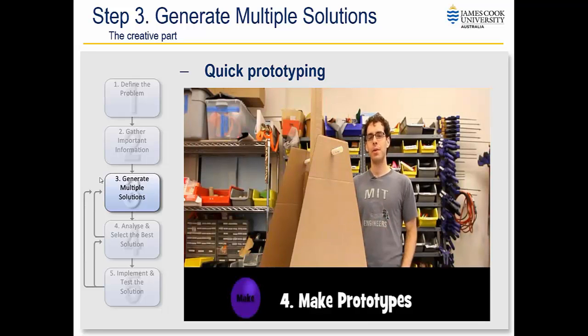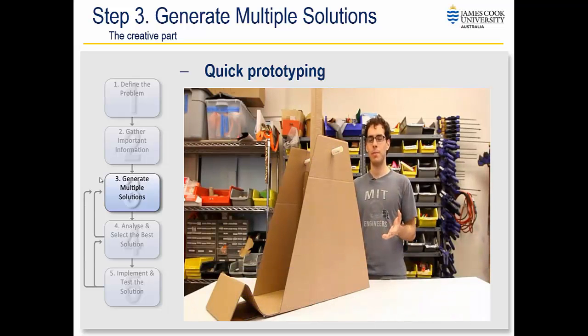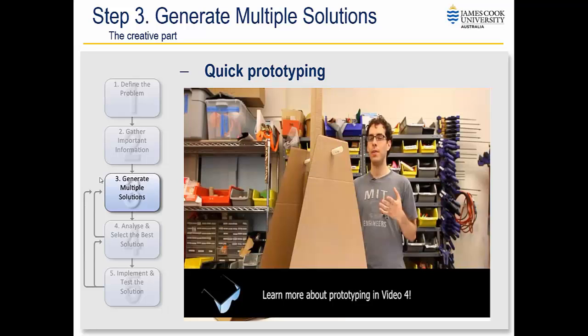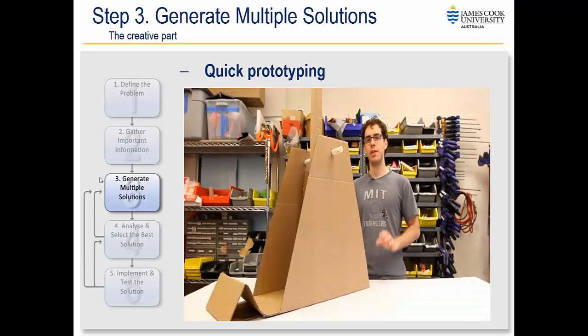Now that I've picked an idea that I want to explore further, the next thing an engineer will typically do is make quick prototypes to figure out more details about their solution. Quick prototypes are useful because they don't invest a lot of time or money, and they keep things flexible so that you can explore other solutions as well.